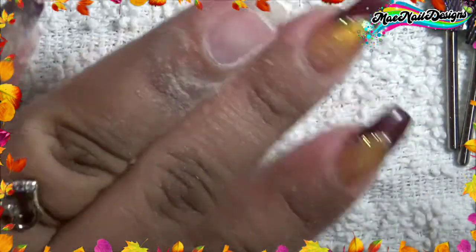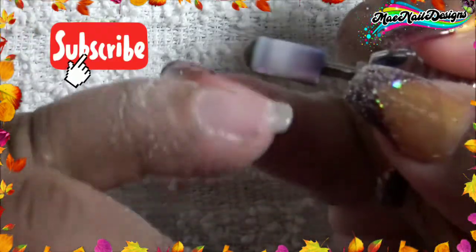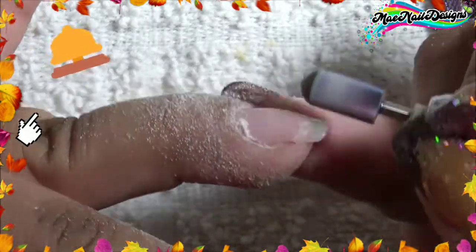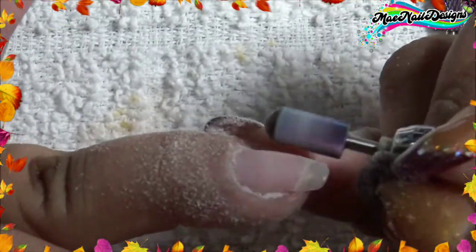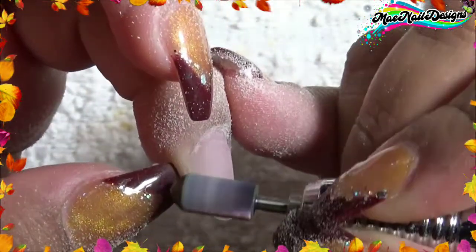That's pretty much it because I'm not gonna go over my natural nail — or I could, and it doesn't do anything. Let me try to blend this out. Actually, I'm just gonna remove it — I'm gonna do a new set anyway. This is a thin layer of poly gel I had on. Let me cut that tip.